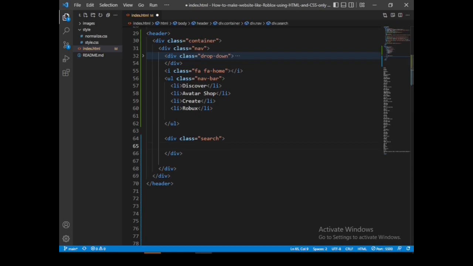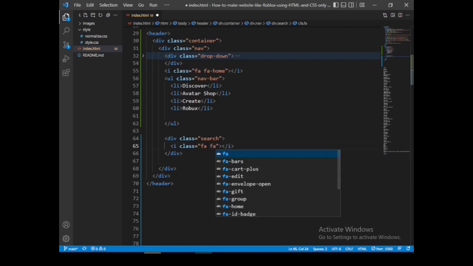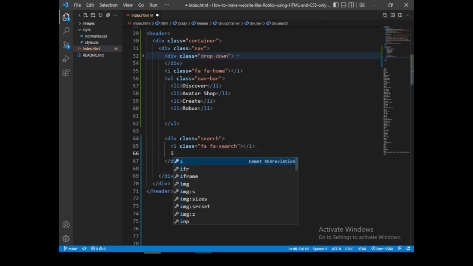So I'm going to use font awesome again for here. Now I'm going to put a search icon. This is the one for search. Now I'm going to put some placeholder input text.